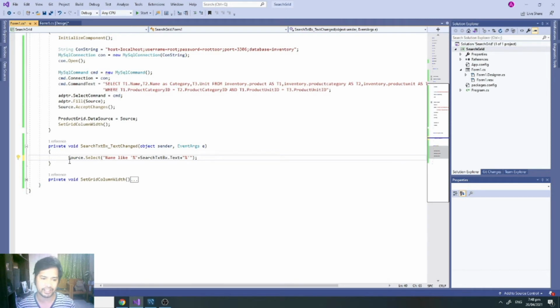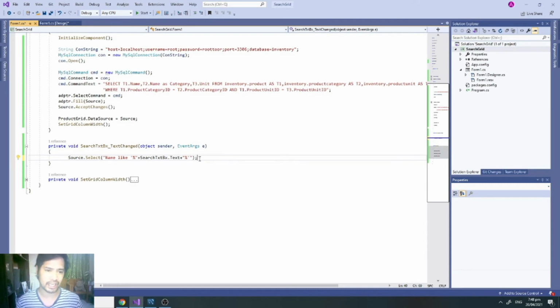The percent sign there works as our filtering mechanism. So we have two percent signs. It means we will search the search box text value in the name column of our data table, whether it could be either before or after any other text. Okay, so that's why we put a percent sign there.